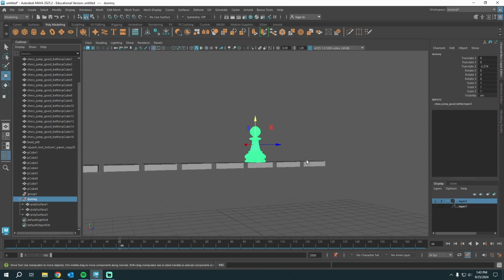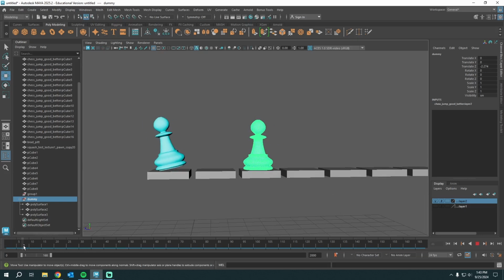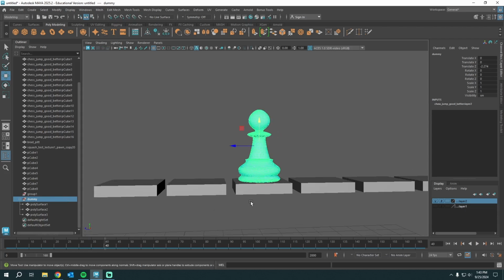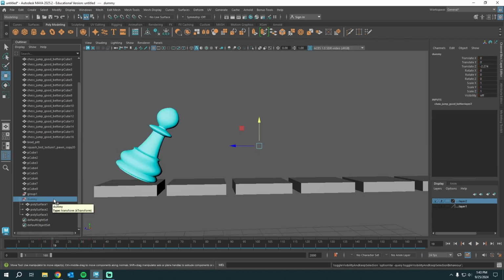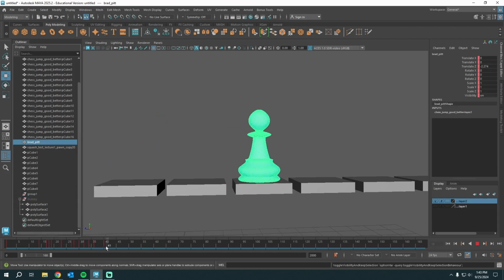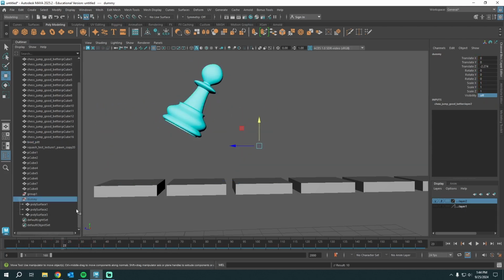This is going to be sitting there the whole time, and right at whatever frame we picked, I think 40, we want this guy to be turned on and we want the other one to be turned off. So let's do this one step at a time. Actually, I'm gonna press H on my dummy, just so we don't get confused. So Brad Pitt, I'm gonna go to frame 40, and then I'm gonna set the visibility to 0, or type in OFF, off, or 0, and then I'm gonna press S in this case. So he is on, and then he turns off. We're gonna do kind of the opposite.